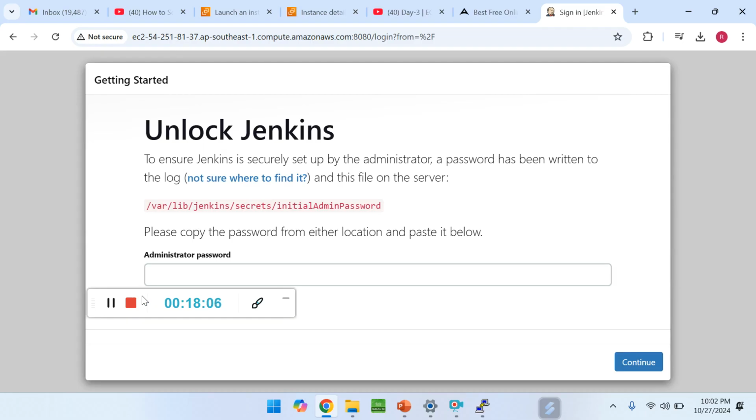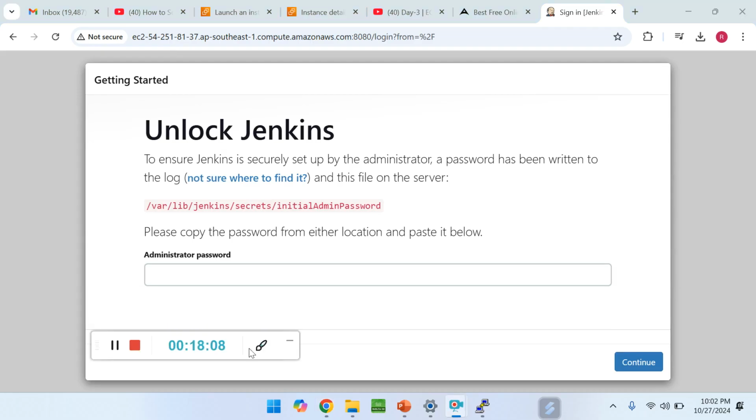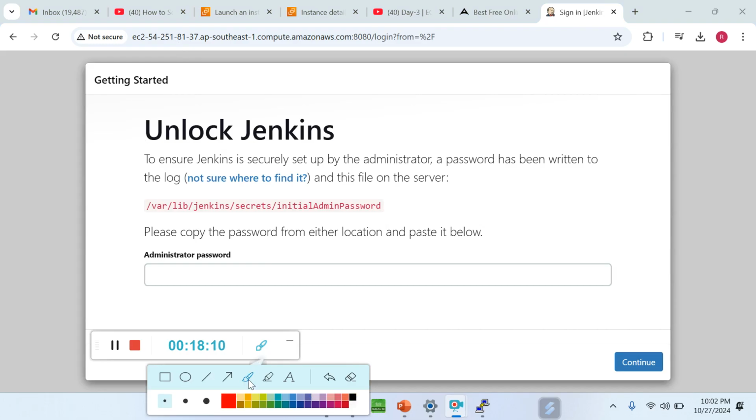So this is how we can install Jenkins in EC2. Later, in future videos, we can unlock Jenkins and do some processing in Jenkins. Thank you for watching this.